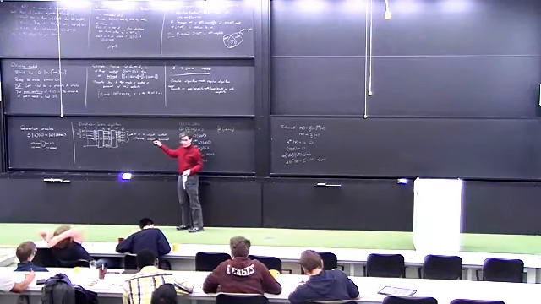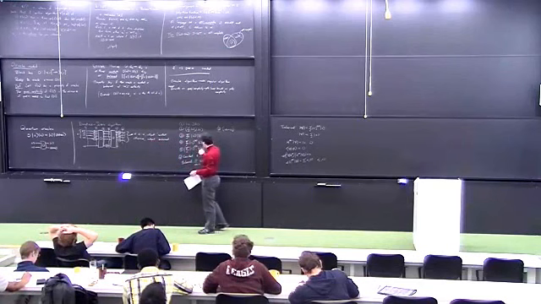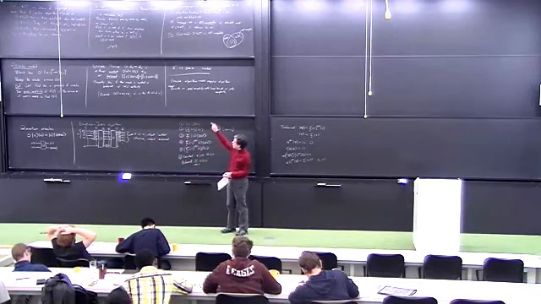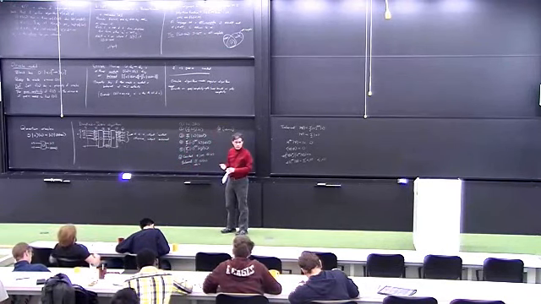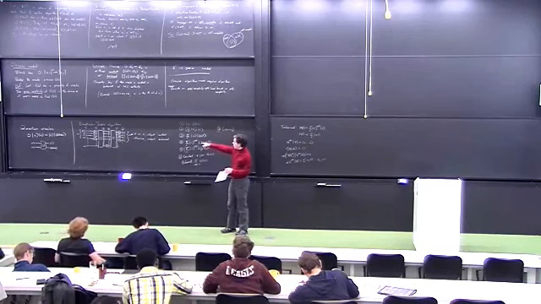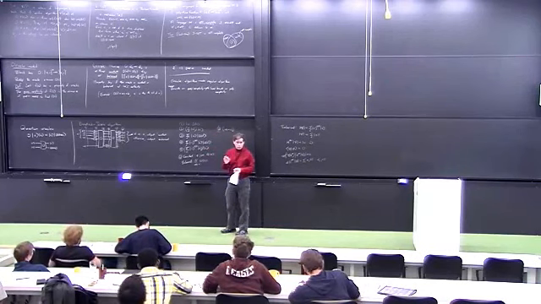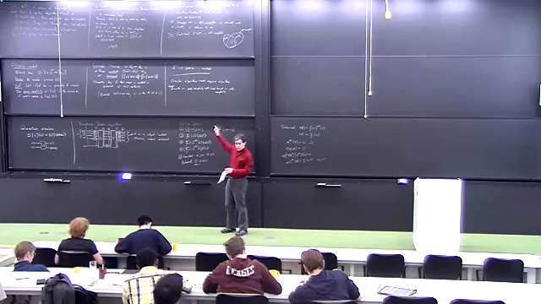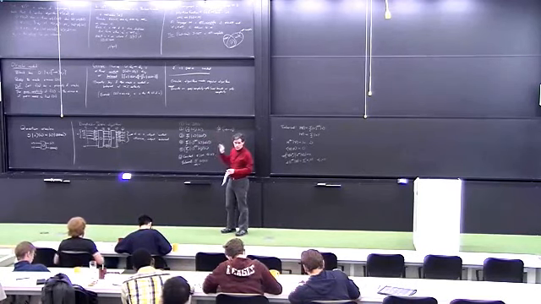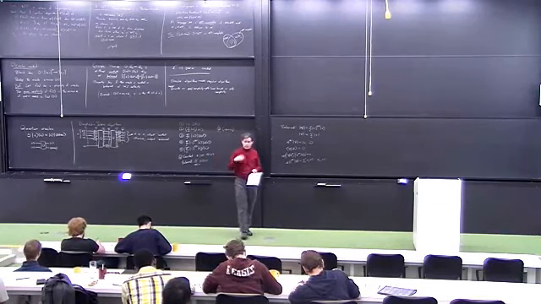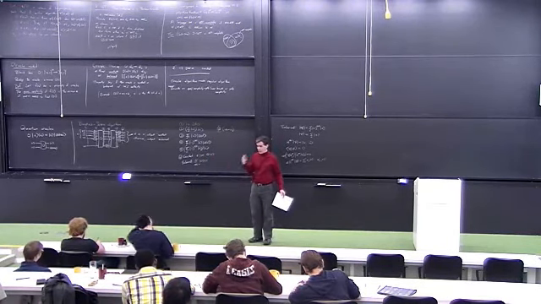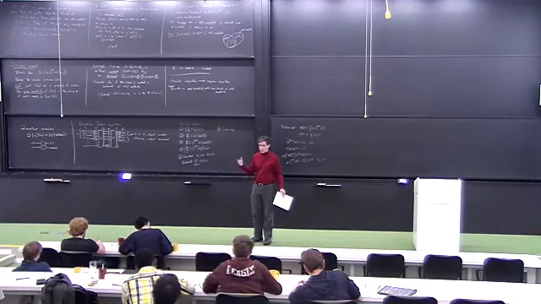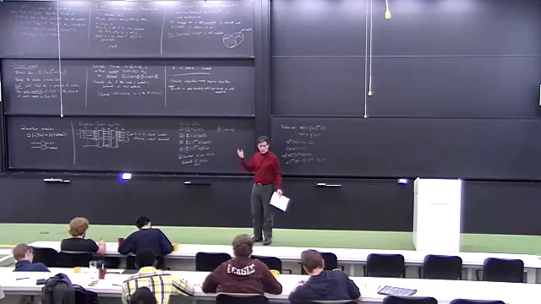OK? So this algorithm solves the problem up there. And it works with 100% probability. It only uses 2 quantum queries, as opposed to the classical case, which used 2 to the n minus 1 plus 1. So that's a big improvement. So this is kind of the first example I'm showing you of where a quantum algorithm gives an improvement over a classical algorithm, albeit for a kind of artificial and an oracle problem at that.